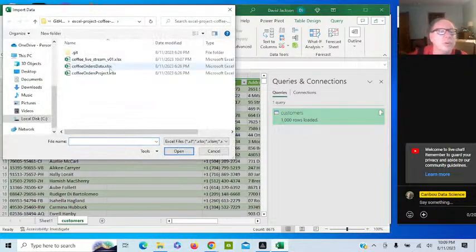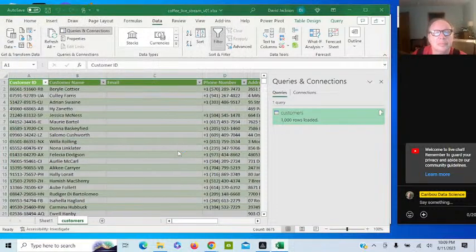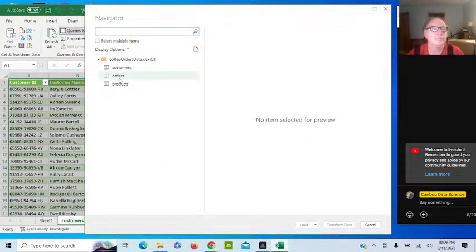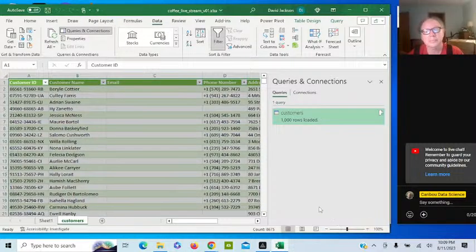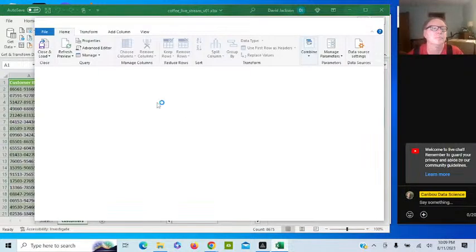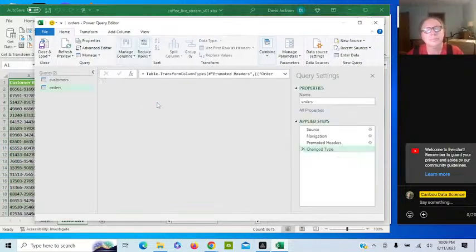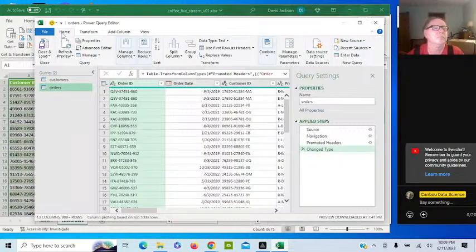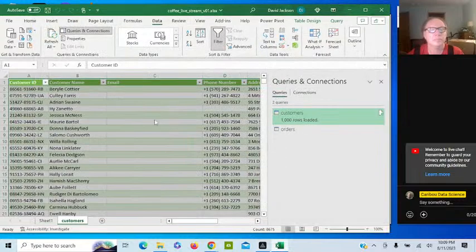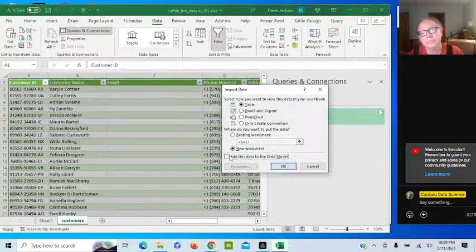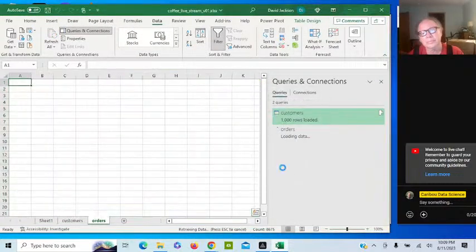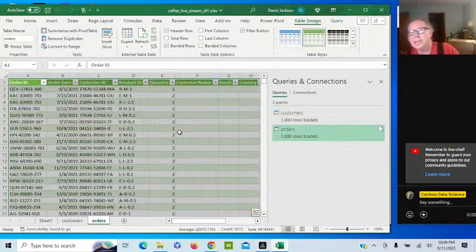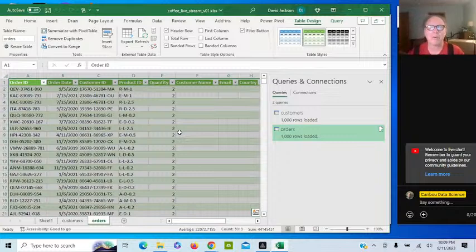Let's do the order next. Now we could, of course, use the data model to do the joins, but we're going to do it in Power Query. Now let's take a second look over here.